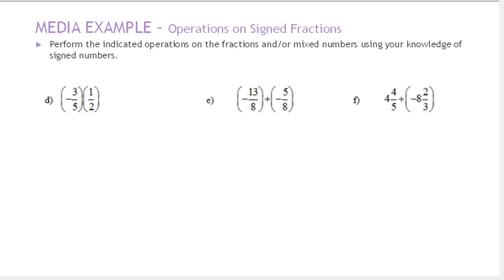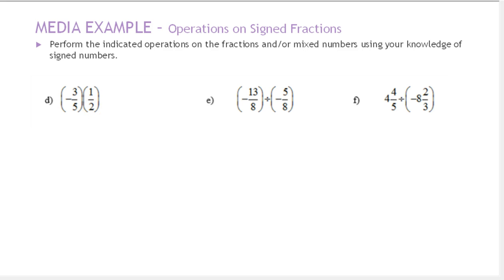In this video, we're going to continue to learn about operations on signed fractions, but we're going to look at some multiplication and division problems. So perform the indicated operations on the fractions and/or mixed numbers using your knowledge of signed numbers. So here's our first problem. We have -3/5 times 1/2.